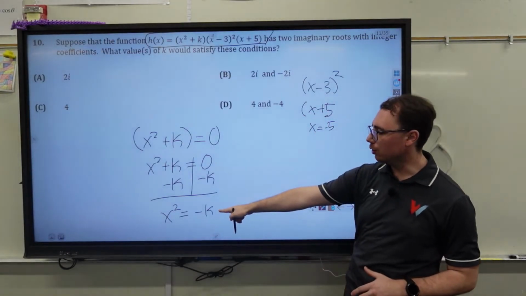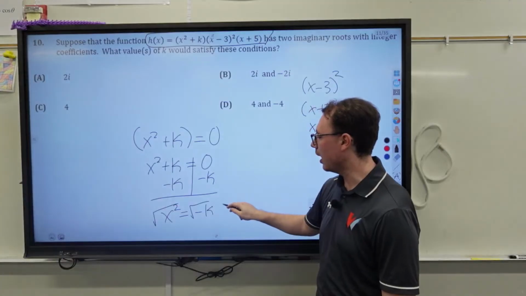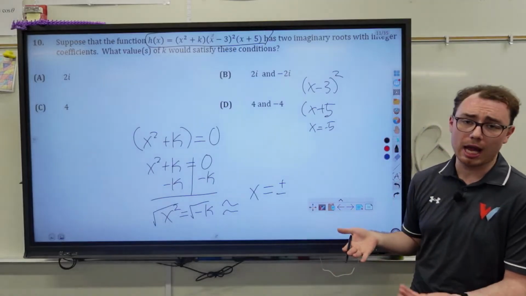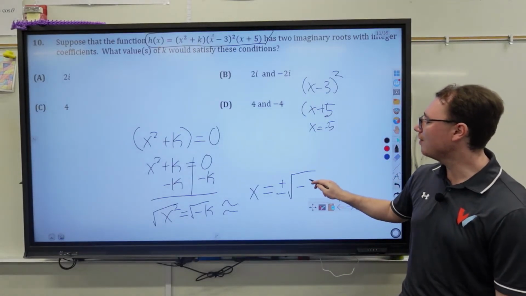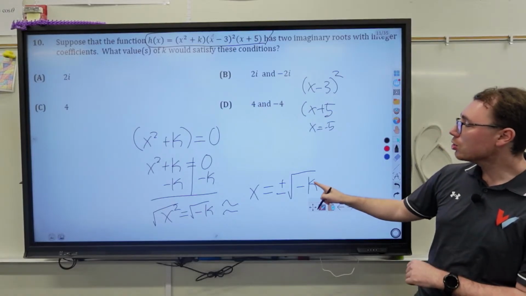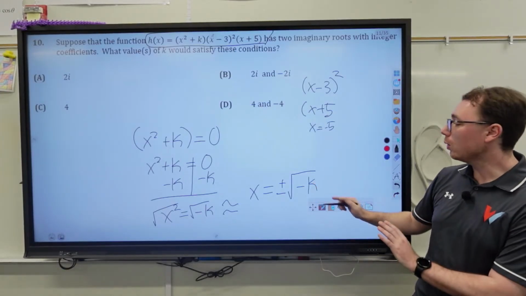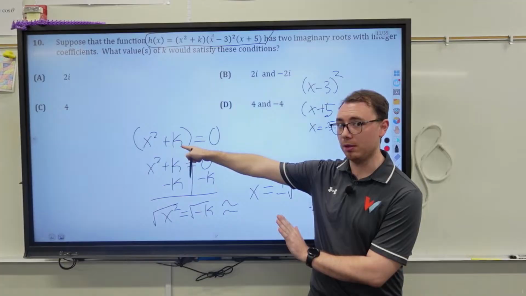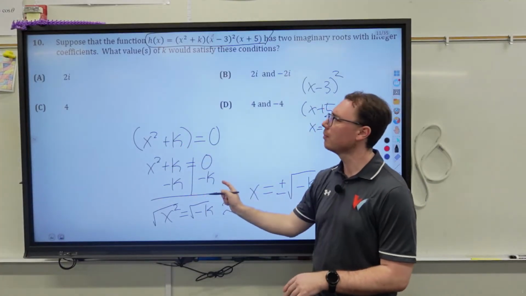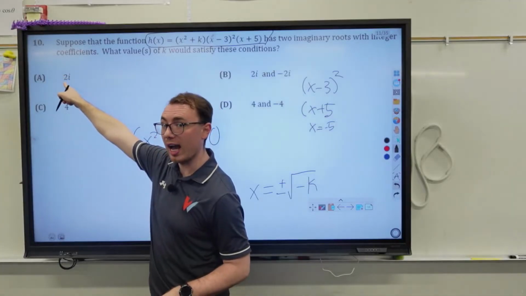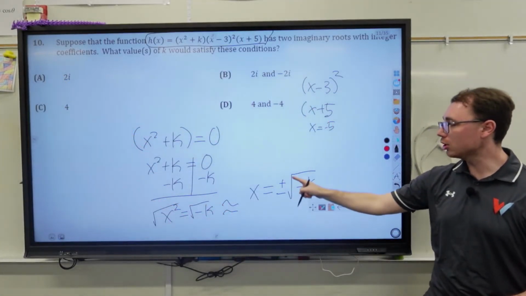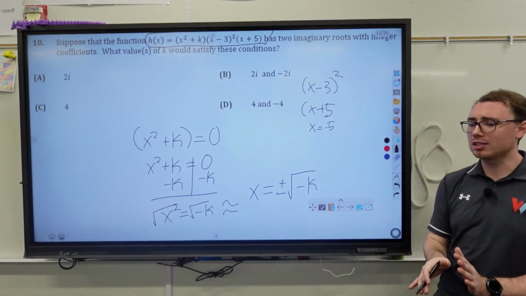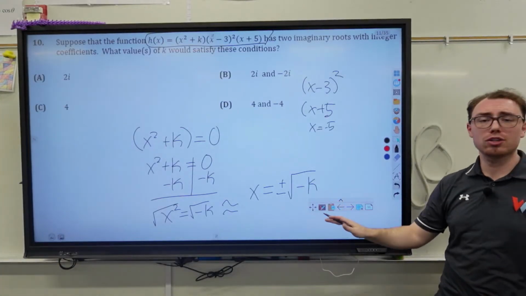That last step to find the root for this is to square root both sides, and we'd end up getting x is equal to plus or minus, because that's what happens with square roots, the root of this negative k value here. So if k here is negative, we want to make sure that k itself is positive when it's brought into the problem, because eventually we have to subtract k at some point. So if we made k 2i, we'd eventually be taking the square root of negative 2i here. The square root of i itself is just going to give us negative 1. So we don't want to try and go down that route.